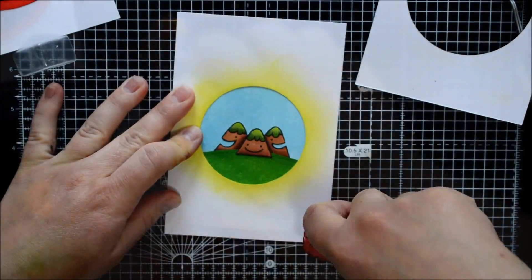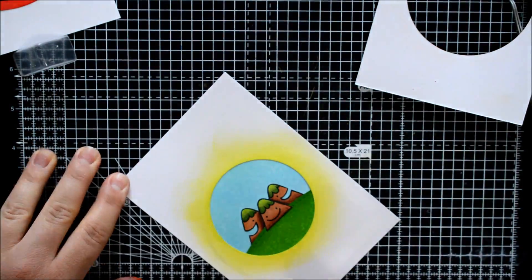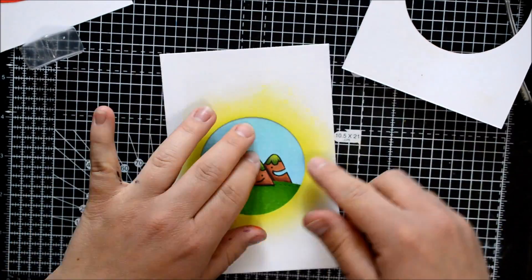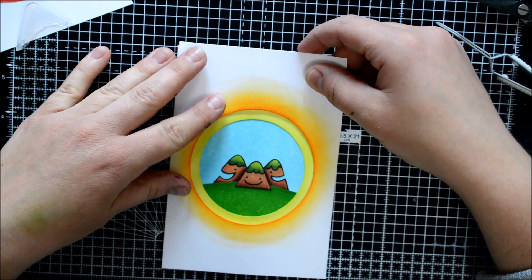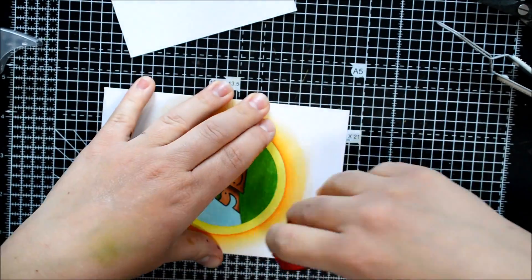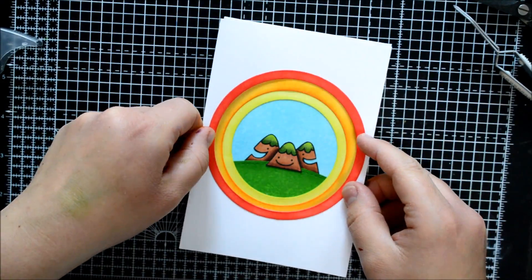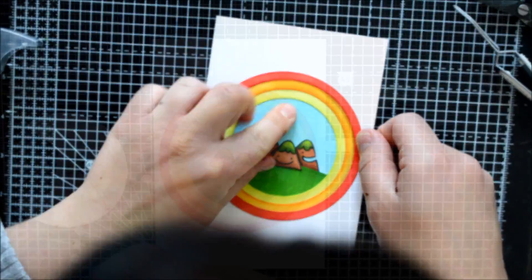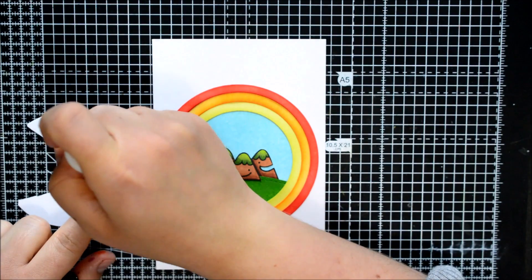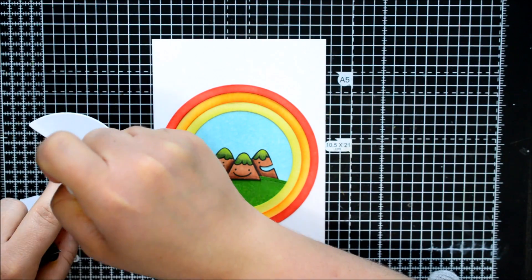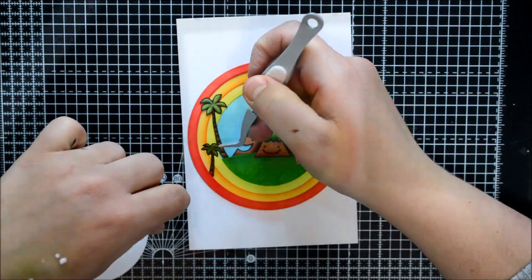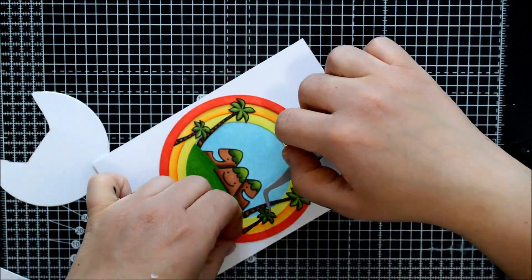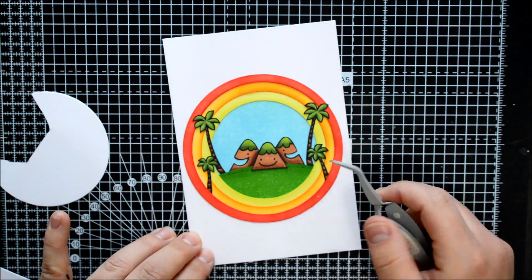Then I glue all of that together and I start putting all my pieces together using some Roland glue. I have also trimmed the bottom two layers a little bit so that they don't come out behind the first layer. The first layer is my card front and if you put three layers exactly the same size they won't be literally on top of each other perfectly. So I trimmed the back ones a little bit so they're kind of hidden behind.